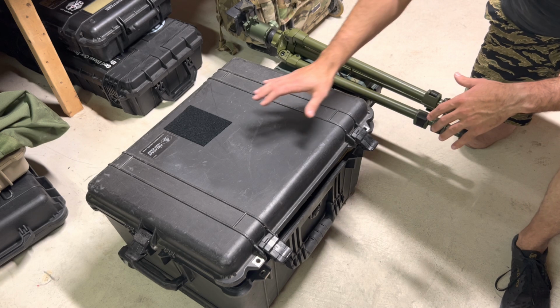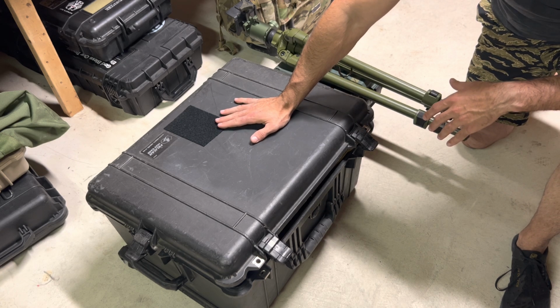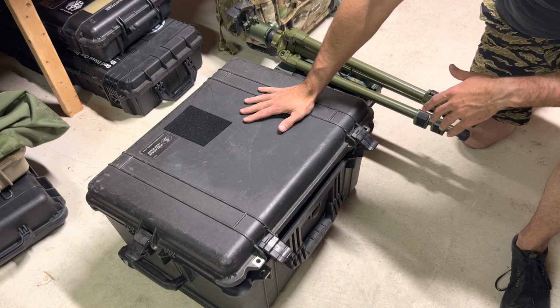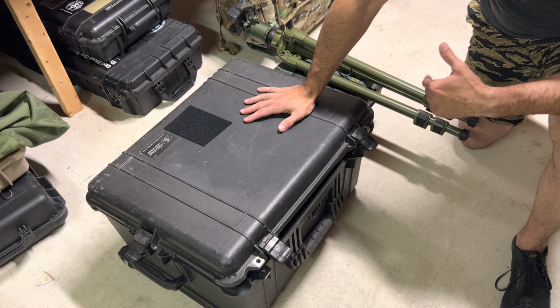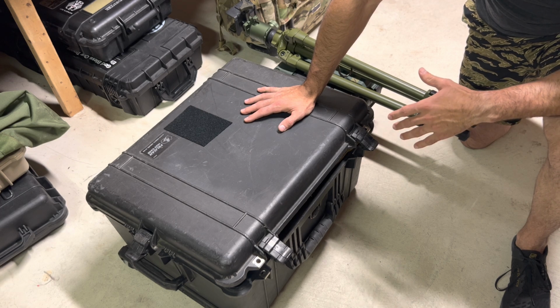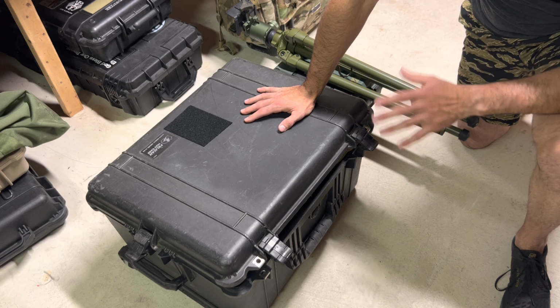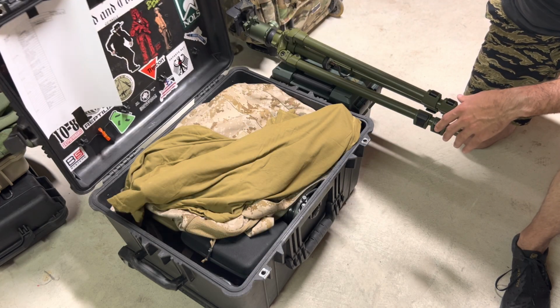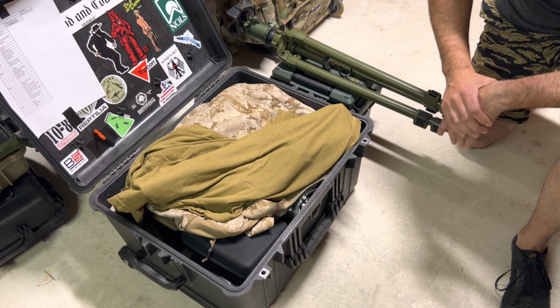On the outside, I have this hook material, right, the soft side of the Velcro. You can throw your call sign patch, something like that on it if needed. If you're traveling commercially, domestically, you don't want to have a bunch of ninja stuff on your case, so take that off, and that's what I'm doing here. So inside, on the lid, that's where I put all my ninja stuff.